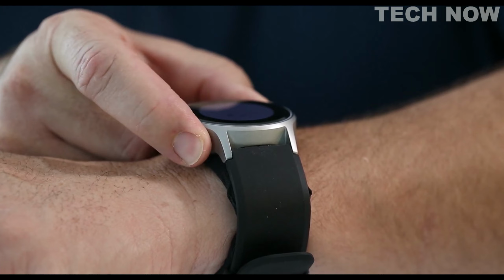OMRON Healthcare has been at the forefront of home blood pressure measurement since 1973 when it released its first home blood pressure monitor after almost 10 years of development. The company has remained committed to developing innovative monitoring devices for use at home, and the HeartGuide is a testament to that commitment. With its breakthrough technology and clinically validated design, the HeartGuide is an excellent choice for individuals who want to take control of their health and monitor their blood pressure in a convenient and effective way.